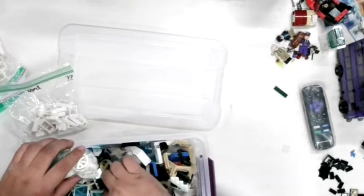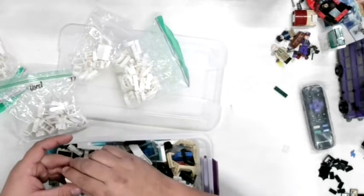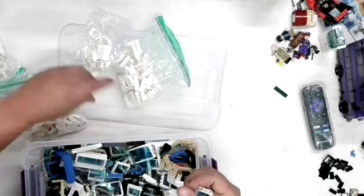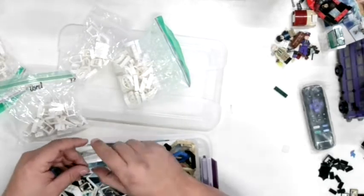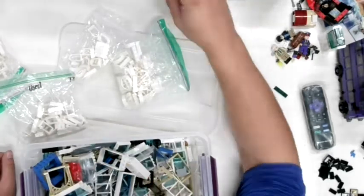When looking for parts, you also want to consider what you currently have in your builds. What I mean by that is if you currently have a build that you know you're going to dismantle, you may start looking at that build and looking for the parts that you need.